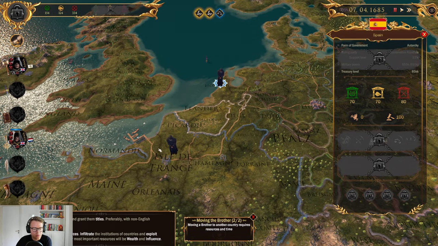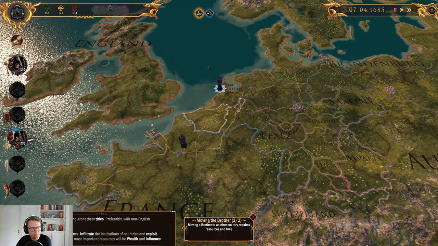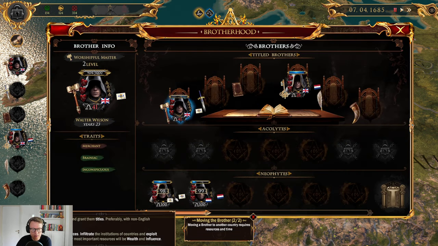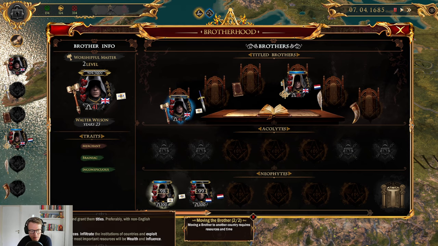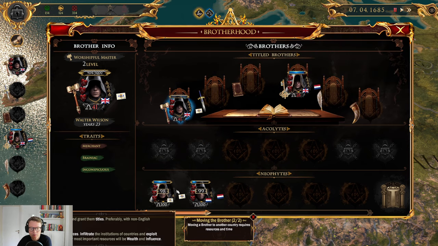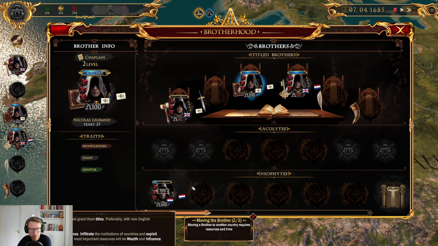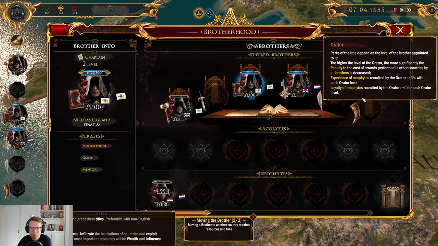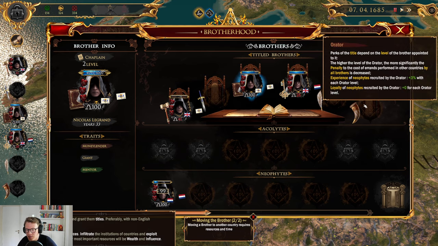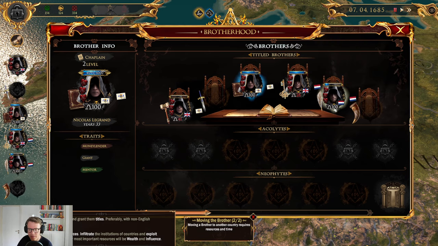Great, so they have very low infiltration now. Let's see this. There's some messages here. Recruit two neophytes and grant them titles. Okay. And we go back to, I guess it was appointment of brothers. So they're very loyal, that's good. And they're Dutch and French. Let's give the French one the chaplain, which will make him good at something. Why did the tooltip go away? It's a bit annoying. Let's see here. Awareness changes in all countries minus one every month with each level of secretary. Okay, secretary. I think that's actually pretty good, so let's make him secretary.